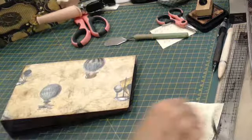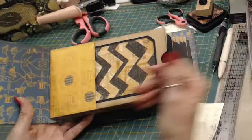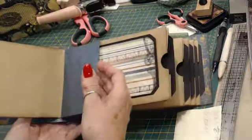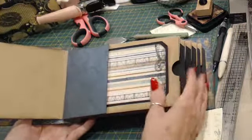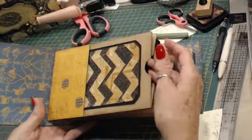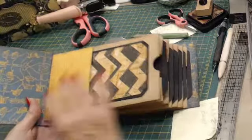I just think it's a fun little book. It's an easy little book. The only take I had, I guess, is leaving that folded shut and just cutting off that sliver to attach to the spine. There is another take. I'm not going into it. It's not mine. I didn't do it. But it's just very simple, and then it'll hold quite a bit. There again, you can put a lot, loose photos or whatever, in this sack. These sacks, I gave you the measurements. They have bags at Scrappadabadoo.